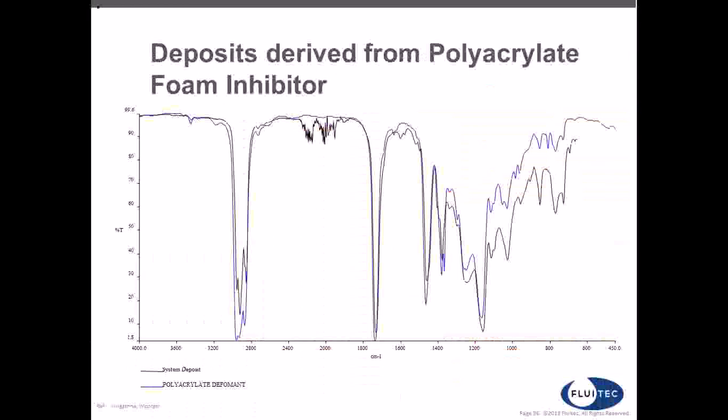But also from a corrective course of action, the plant had to decide: do we extend our outage and have a big complex chemical flush come in and try to remove all of this deposit before we put a new charge of oil in? It would have extended their outage a couple weeks. It would have been very costly. In this particular case, the oil was not absorbing or dissolving any of this particular foam inhibitor. You could see how hard it was to try to remove this foam inhibitor.